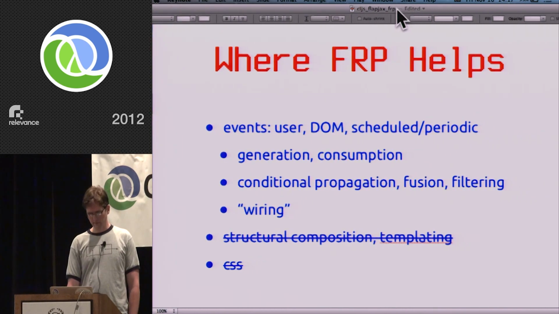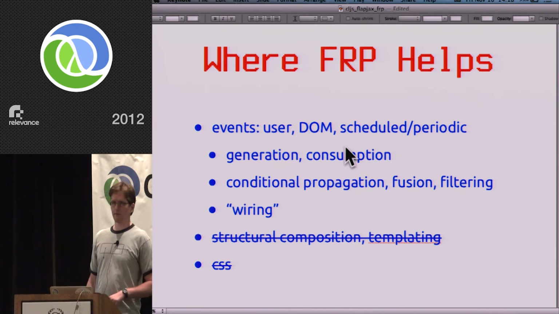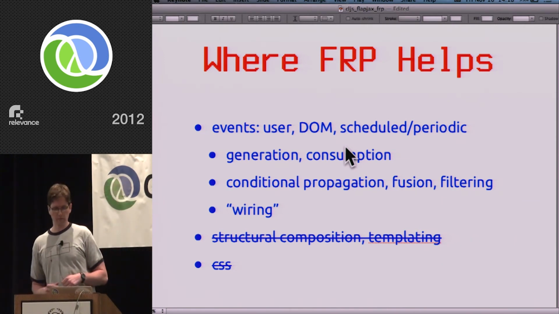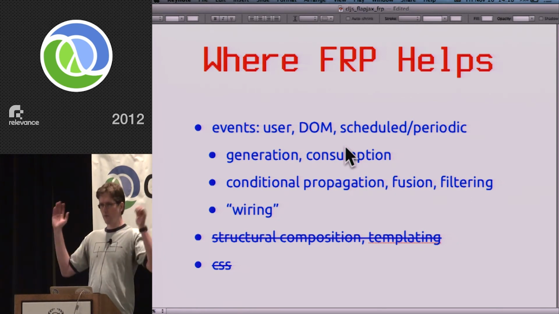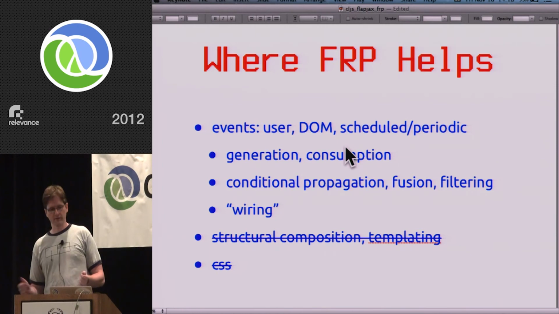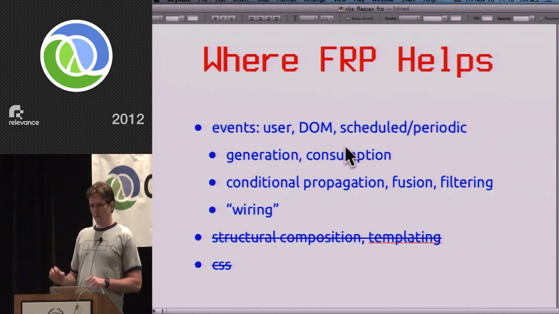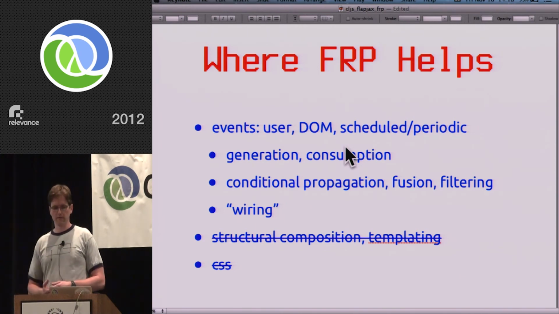What does Flapjax give us? So a lot of the FRP solutions claim to give you all kinds of stuff that help you solve all kinds of things in the domain. This is how you build web apps now. We give you a templating language and graphics stuff. Flapjax just gives us one thing, which is this ability to turn events into streams of events so that we can work with them like values.